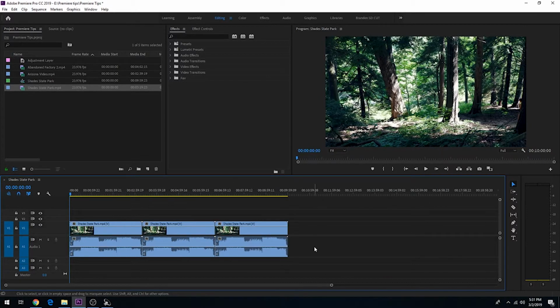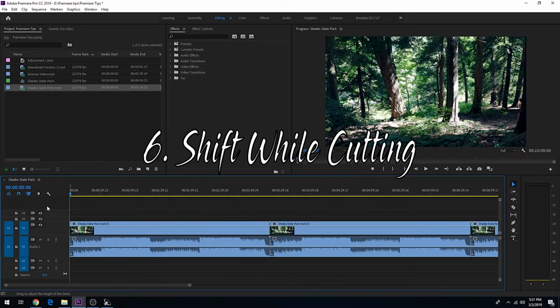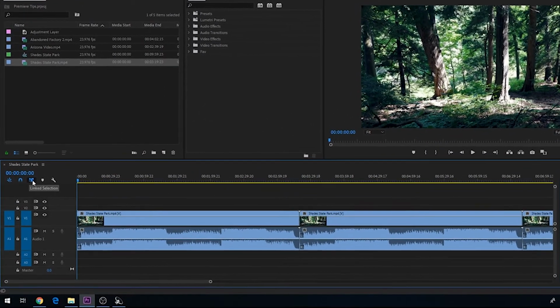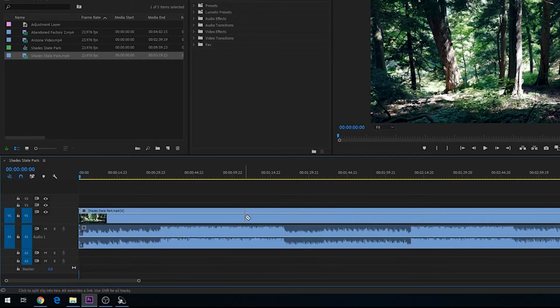Number 6, I want to talk about using the shift button when you're cutting. This comes into play in a couple of things. If you don't have this link selected and you want to cut something, you're only going to be cutting the audio or the video. And if you have the magnet tool, you can see where you cut, that line appears, and you can cut it in the same place. But sometimes you're trying to cut things in the same place and you are off or something like that if it's really zoomed out.